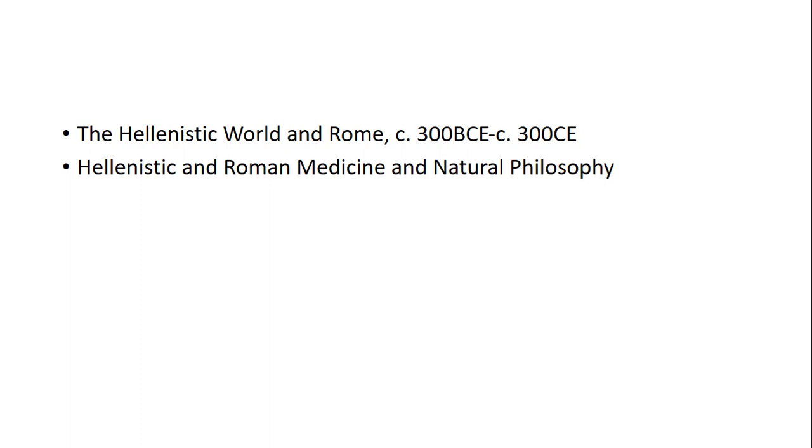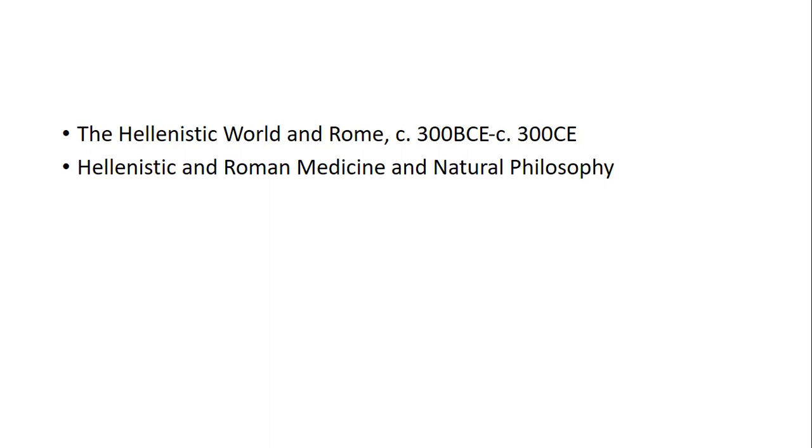So I want to start with a few introductory remarks about what we're covering this week and how it fits in with what we covered last week thematically and chronologically. Last week we covered natural philosophy among the pre-Socratics, who lived roughly from the 7th to the 5th century, or the 600s and the 500s. And then we turned to the post-Socratic natural philosophers in the classical period, which is really the 5th and the 4th centuries, so the 400s and the 300s BCE.